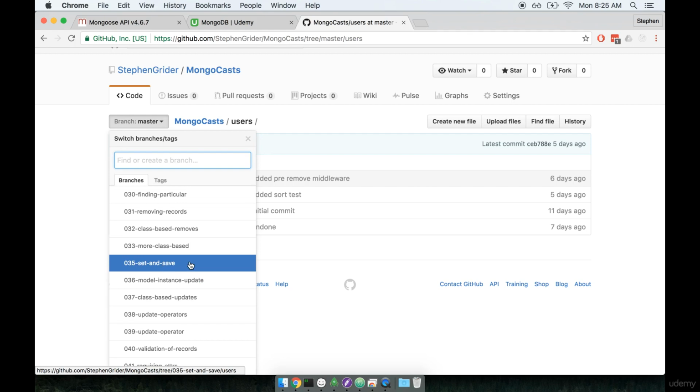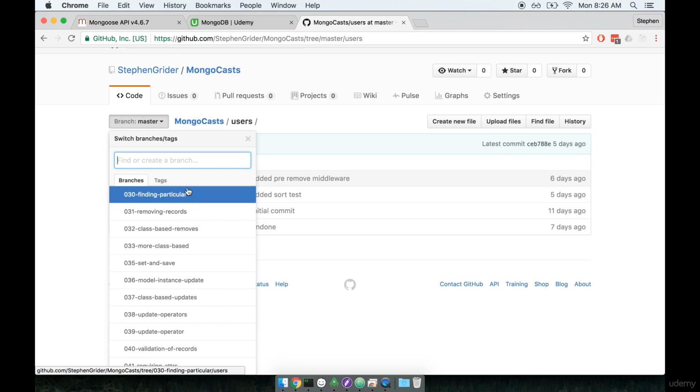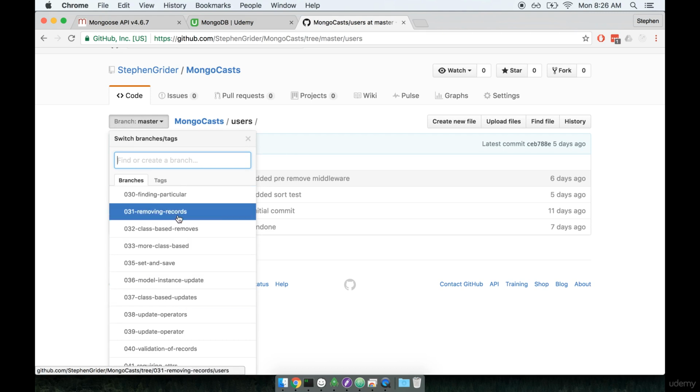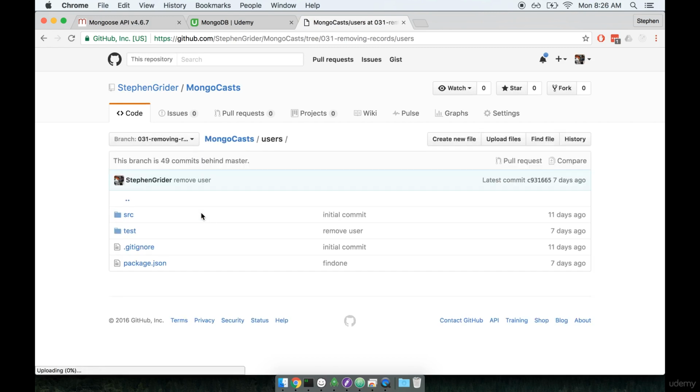So if you ever want to look up the project's code at a very specific point in time, like for a very specific lecture, you can come into this user interface right here, find a very particular branch, click on it, and this will be all the code that corresponds to that very particular video. And so with this, you can always make sure you don't fall behind. If you ever watch a lecture and feel like, what exactly changed here? You can always come to GitHub and check out exactly what happened.